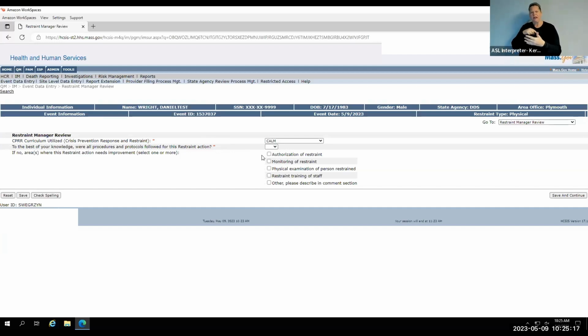In our case, we will say that the restraint covered all procedures and protocols and select yes. Since the checkboxes are not applicable to our restraint, we will click Save and Continue.